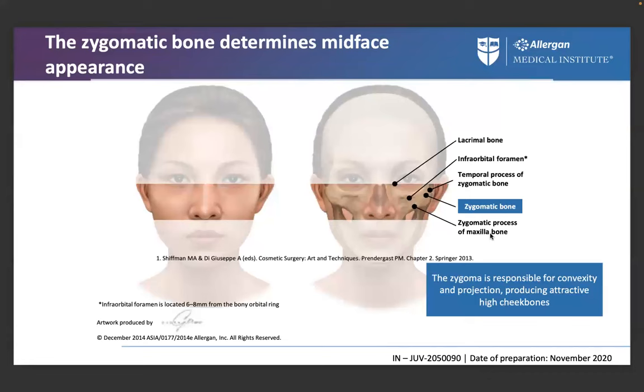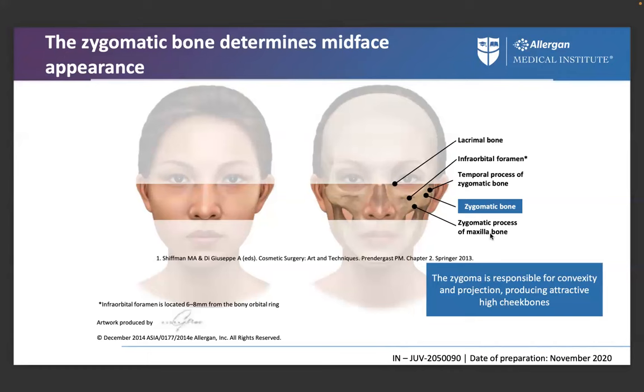The periorbital area, the under eye hollowness, is contributed by, first of all, the orbital rim, and the SOOF, that is the fat pad overlying the orbital rim. So these two are the concerns. Now, when you analyze an individual with under eye hollowness, you have to see whether the bony contribution is more, or the fat pad contribution is more. Although the treatment is the same. And then in the piriform fossa, again, there's a deepening of this fossa, which is because of the maxillary recession of the bone.